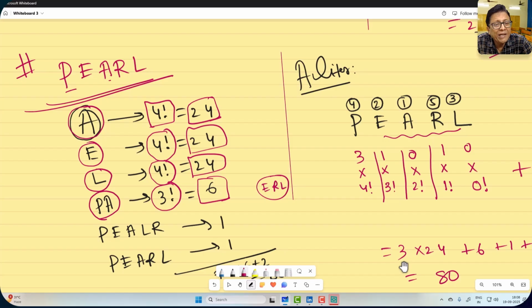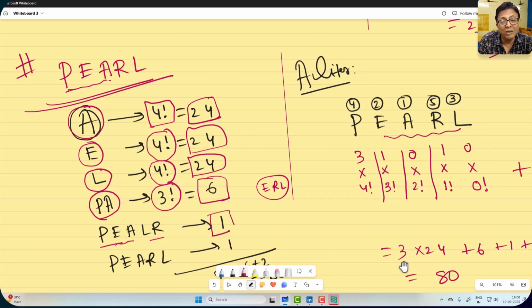Then P, E, A, L, R. Why? Because after PA, P should be there and we cannot arrange. Again, the word will be lost because P is following the sequence. So we should choose letters one after the other. After P, which one comes? Alphabetically A. So after that L will be there, R will be there. PA following the sequence, so we must wait for these two. These two arranged alphabetically and we get L and R.